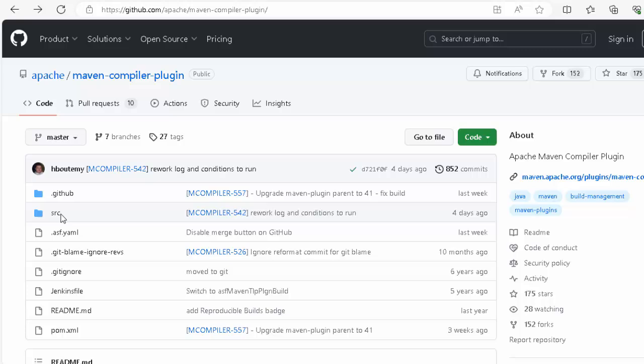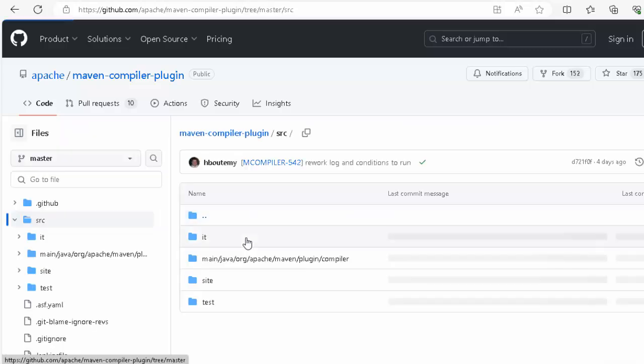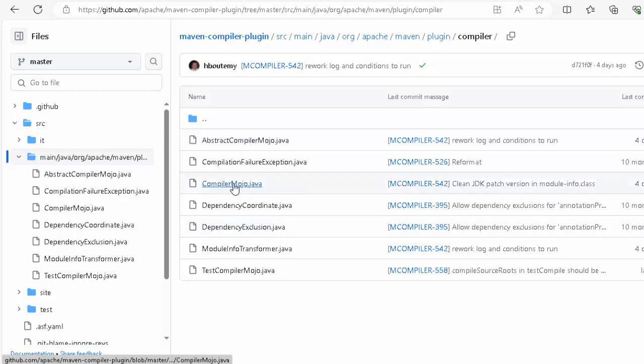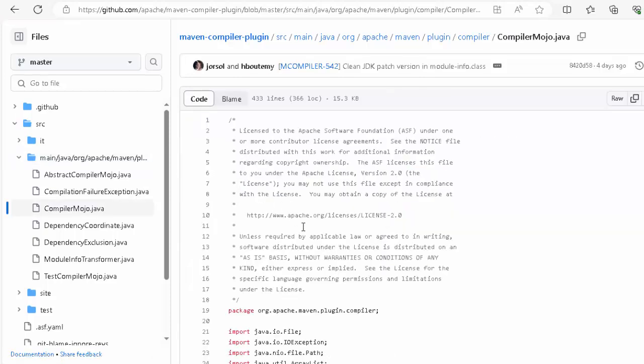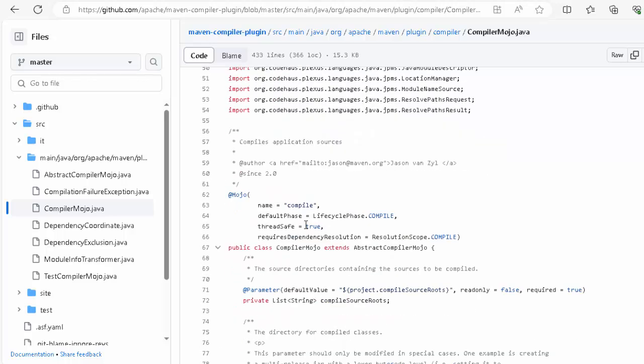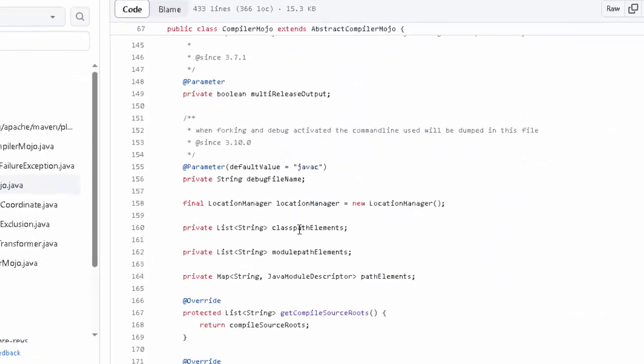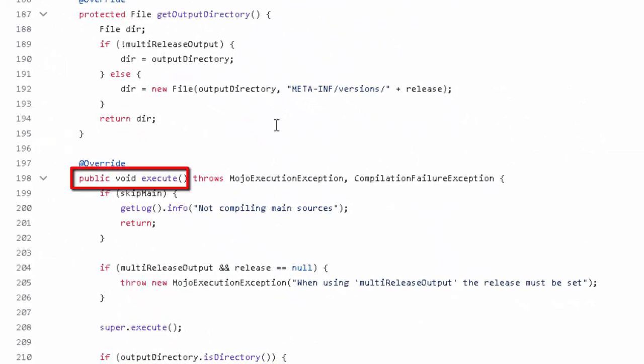I don't know the exact file, and I don't need to, but just to show you, this is the structure. This is the compiler plugin. Somewhere in this plugin, there would be some method where the goal would be defined. I think it would be the execute method most probably. Yes, I guess I am correct. Here probably this is the method that gets invoked when we run mvn compile.